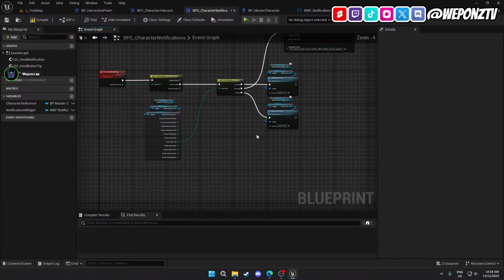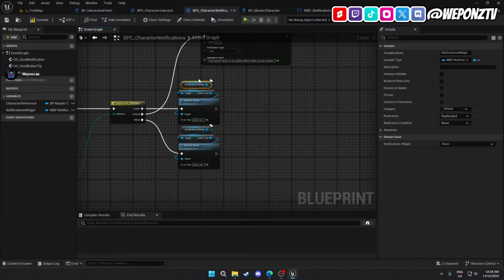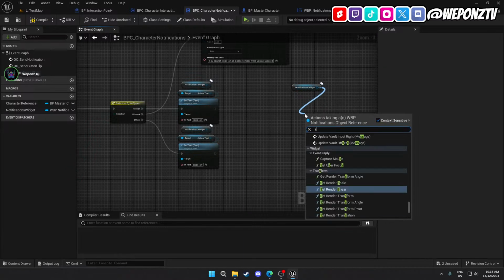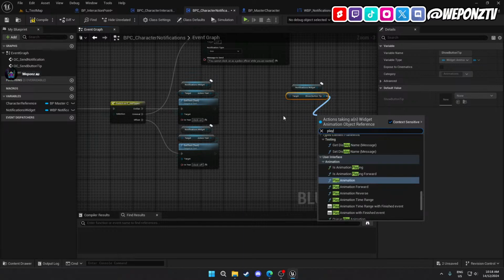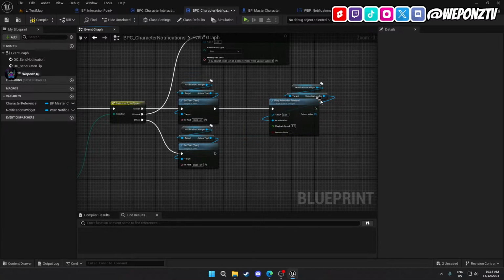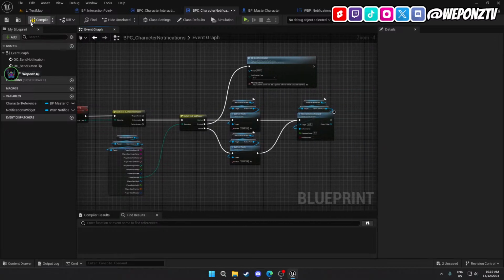Now we just show. Yeah, this will show, that's right. And then we just button tip. Get button, show button tip. Play animation forward. Alright, that would, yeah, that's right.